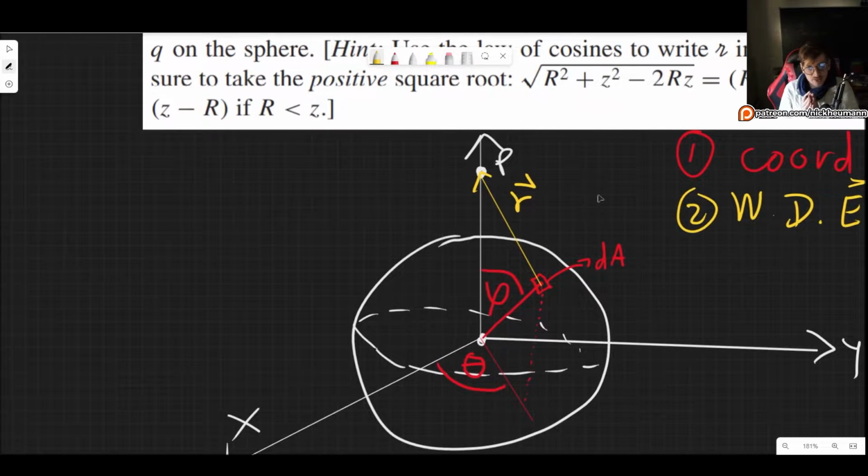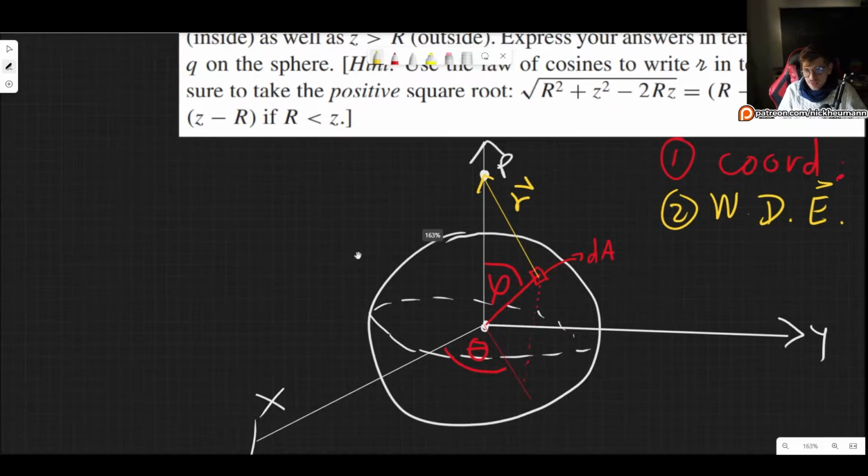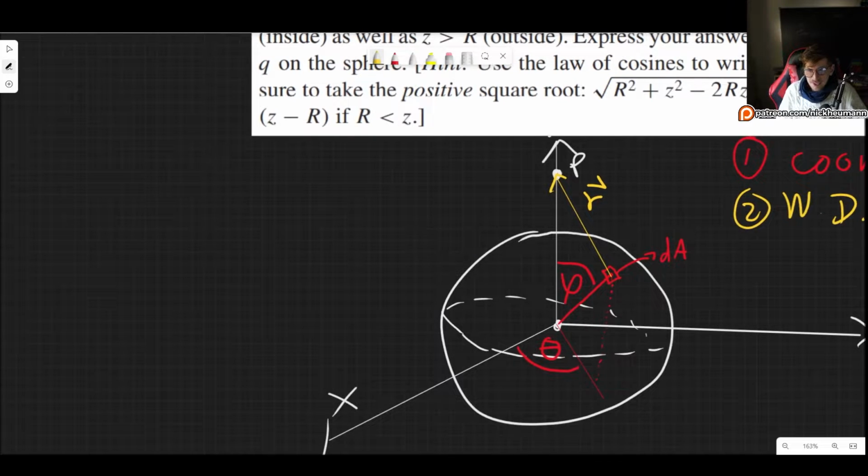Now, what is a vector? Just think of that. A vector basically is telling you how do you go from your starting point to your end point. That's basically what it's telling you. So if you start here, how do you go to there? That is what you want to do. So if you're at any point in the sphere, how do you go to point P? Well, regardless of where you are on the sphere, if you walk a negative distance of R in the radial direction, then you will always get to the center of the sphere, right?